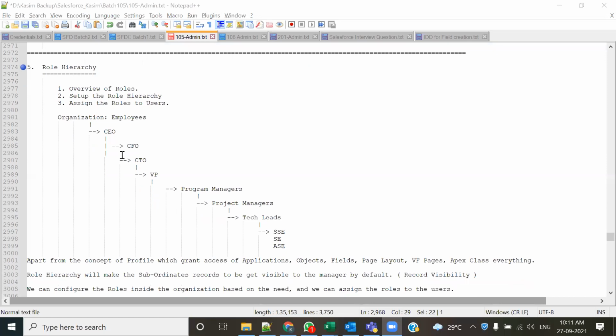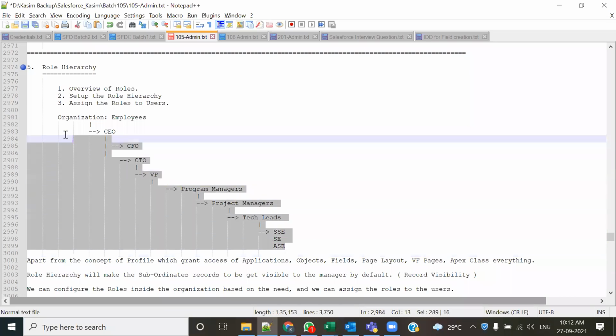Every organization, as you know, has certain designations. I could assume that at the top there could be the CEO of the company, and then chief financial officers, CTOs, vice presidents, and below that program managers, project managers and leads, senior software engineers, associates, like this.